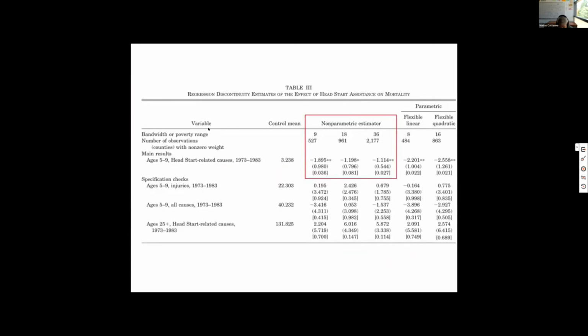And so what I'm going to do is try to go back to the original paper of Luger and Miller and try to replicate these results. In particular, one thing that I always love to do when I see these papers is to say, well, in these papers, they chose a bandwidth of 9, 18, and 36. Of course, they are not to blame. They did that back in 2004. We didn't have all the theory and ideas that we have today, but nonetheless, it would be cool to ask the question, what is 9 relative to the mean square error bandwidth that you would obtain nowadays?